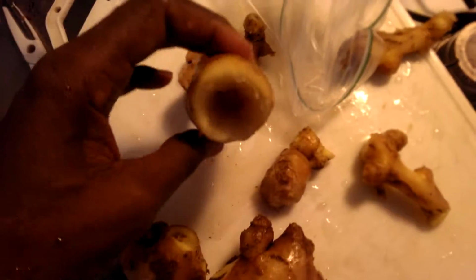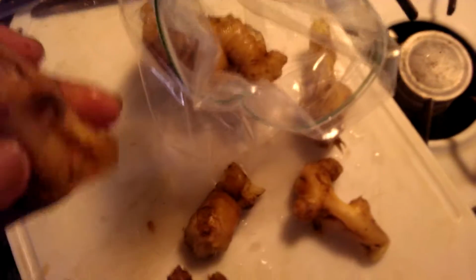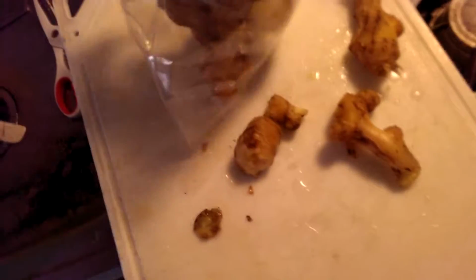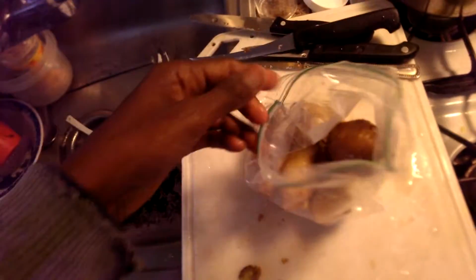So, I'm in the house. I didn't even take my jacket off yet. So, I washed these off. Washed the dirt off, and cut off all the parts that didn't seem like they were going to be okay, kind of soft. Anyway, like I said, if I don't hurry up and put these in the freezer, they will turn into mush and be rendered absolutely useless.